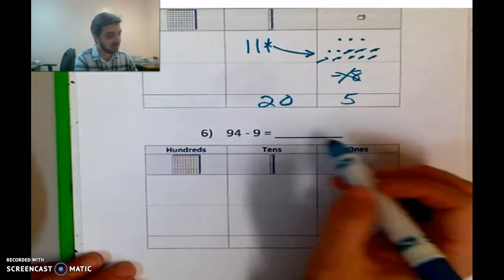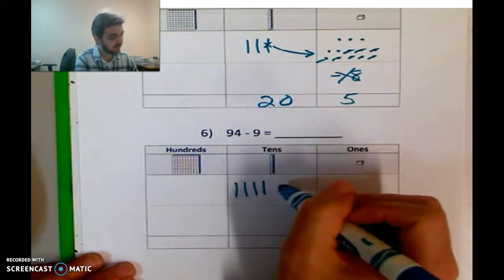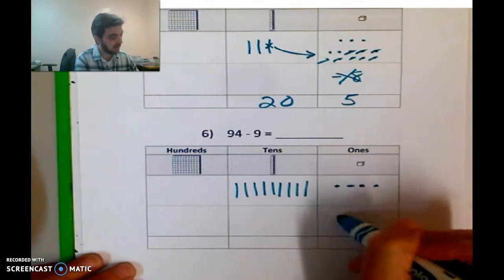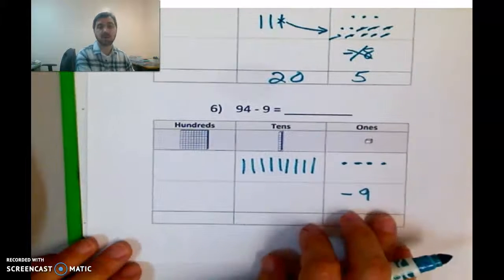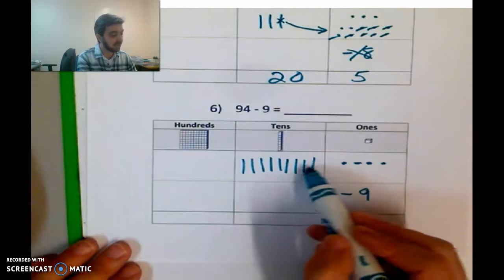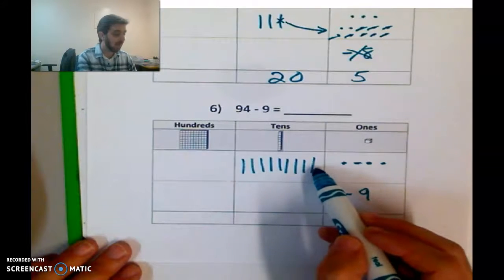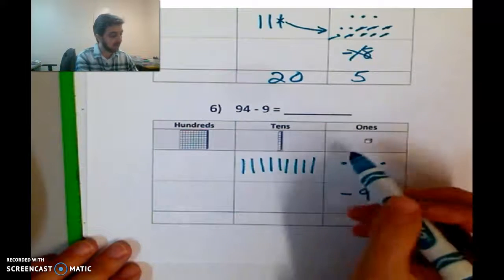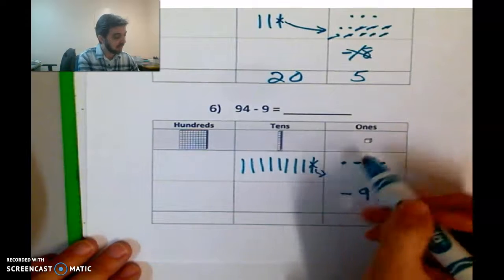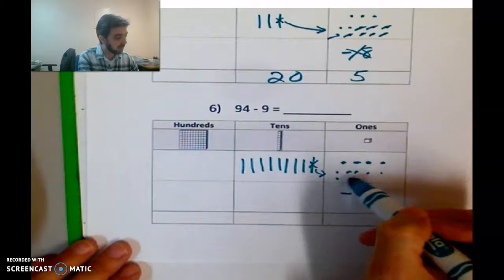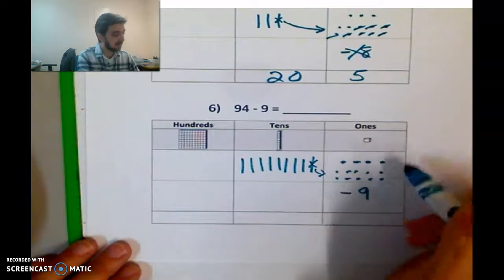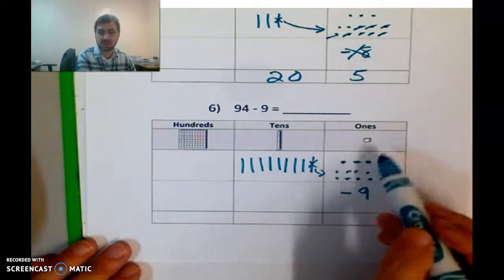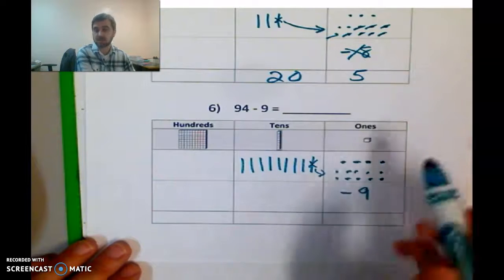You have 94 minus 9. So 10, 20, 30, 40, 50, 60, 70, 80, 90, and 4 minus 9. Again, same idea, right? We're going to need to regroup one of these bags of 10 and pour out the Skittles so we have enough to give away 9. So I cross it off and go 1, 2, 3, 4, 5, 6, 7, 8, 9, 10. Remember, it's good to be very neat about these things so we don't lose track of how many ones, or Skittles, we have.